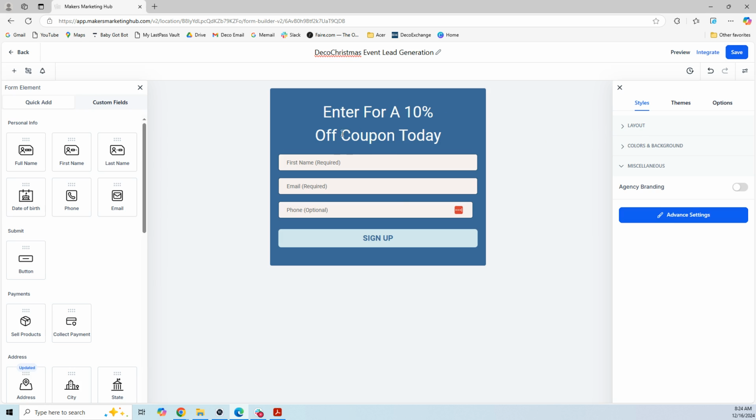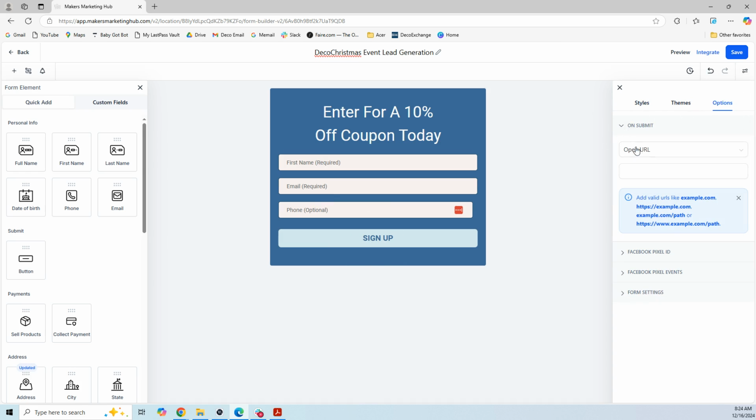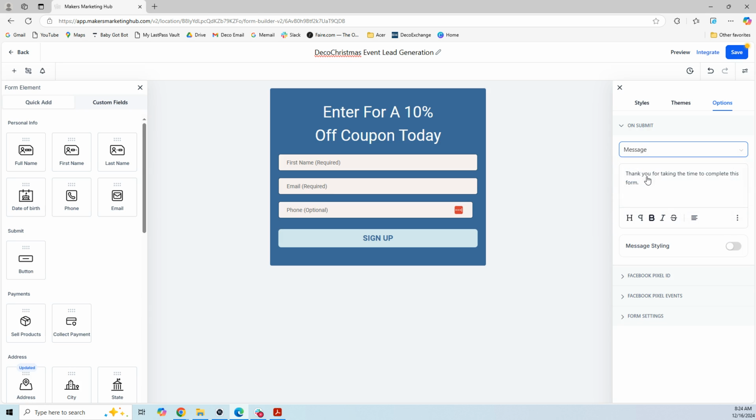Now, what we do want to do is make sure that whenever they fill out the information and they press the button, that we do over here under options, do on submit. We're going to say message. Thank you for taking the time to sign up for our email list.